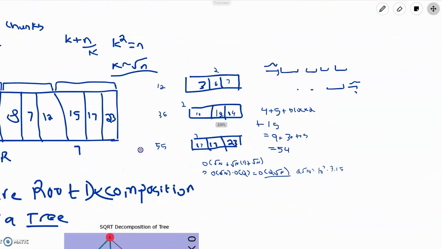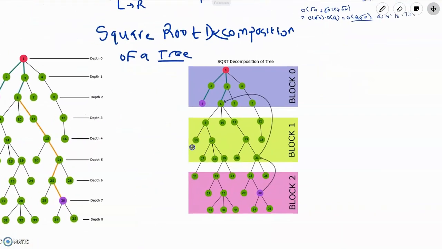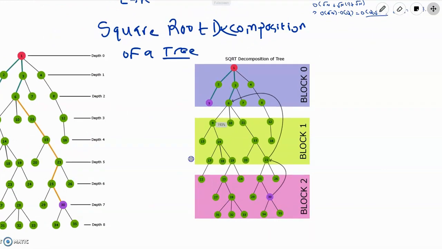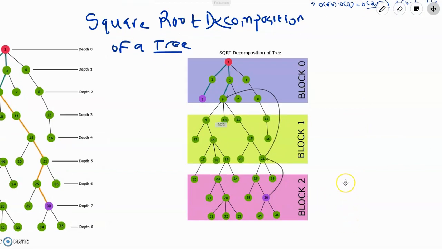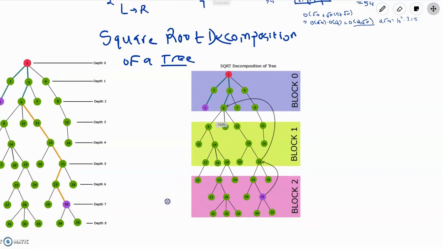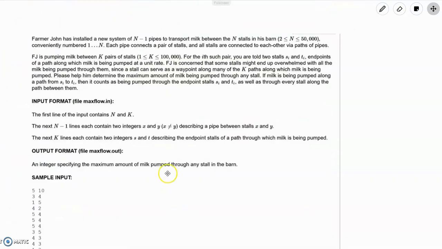So that's for an array, but how can we do this on a tree? A lot of USACO problems are designed such that you have a tree, and you're going to have Q queries where you go from I to J, and you do something along this path, or you might have to return something along the path, and then after that you return values, and you might be updating elements in this. So how can we do this on a tree? Well, I'll show you how to do this by walking through an example problem.